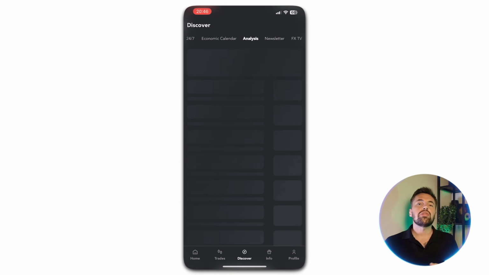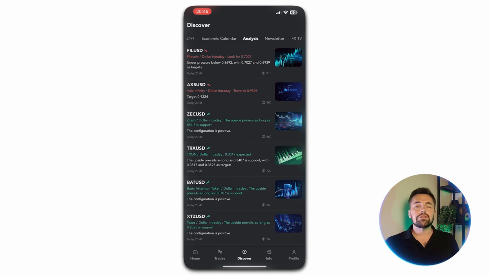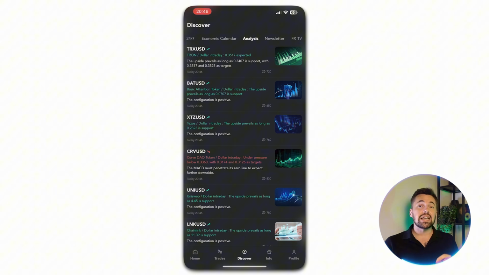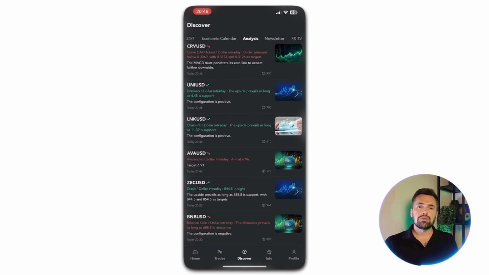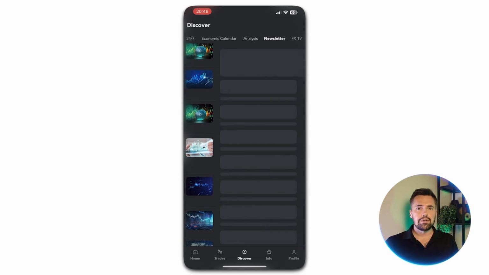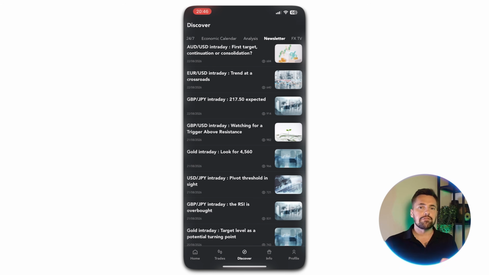Quickly tap trades, and this is where you manage everything that's live. Your open positions, your audit history, all of it tracked and displayed cleanly. I can check on a trade I've got running, manage it, close it, or adjust it all from here. It's fast, it's clear, and it does everything you need without any friction.